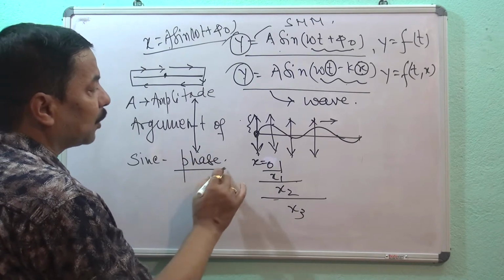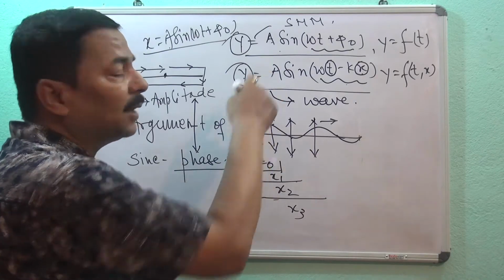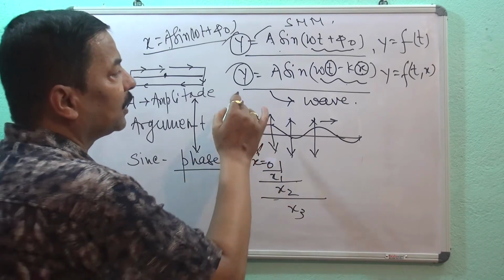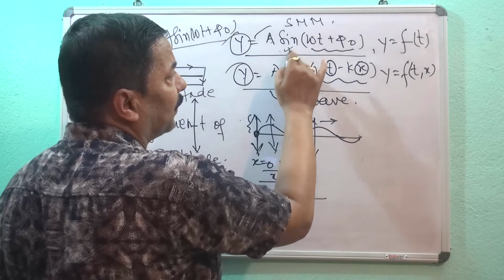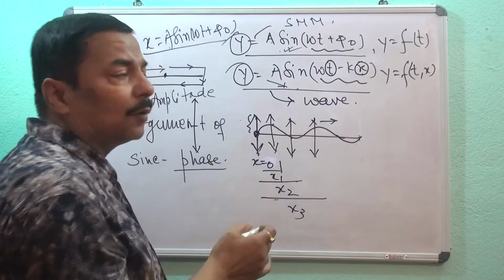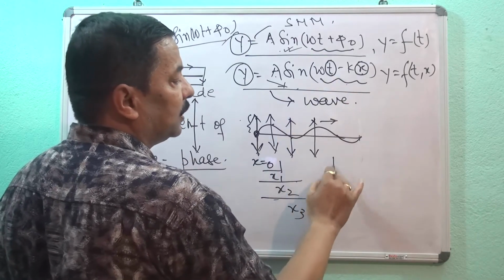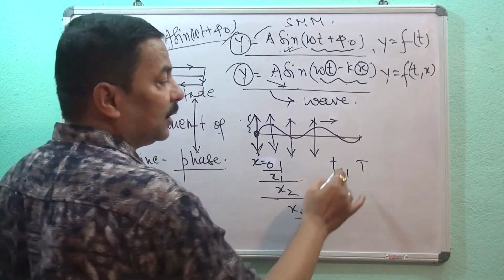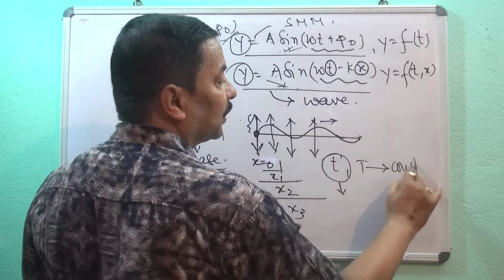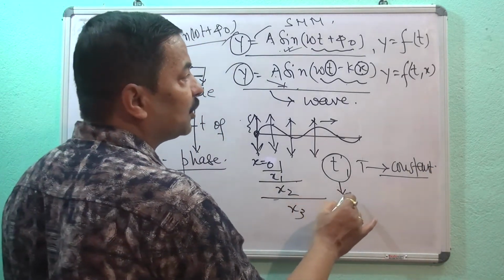Basically I want to discuss the phase, because in the discussion of the equation of wave we need the concept and understanding of phase. So first of all, as a prerequisite for the wave, I will discuss the phase of SHM, and then I will come to the equation of wave. Here in the equation of wave, A represents amplitude, and here is the angular frequency. T and T are different. This T is variable and this T is constant. This is the time period, constant for a periodic motion, and this is the time which is variable.